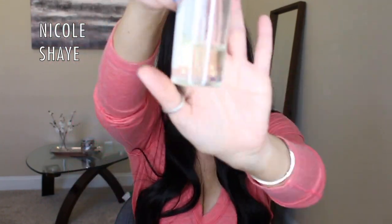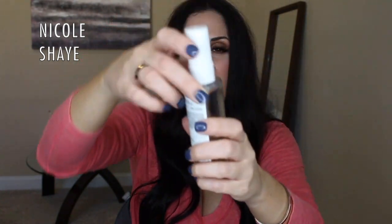And then when I'm done, I take a teeny tiny little dab of this. This is the Way hair oil, just a tiny little drop in my palm, and I run it through my ends just to make sure they're smooth, run it through my front pieces, any place that I just want to make sure is sealed in. Again, this I've had forever, and I still have quite a bit of it, but a little goes a long way. You don't want to put too much in, but just run it through.